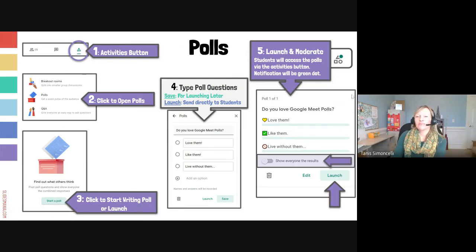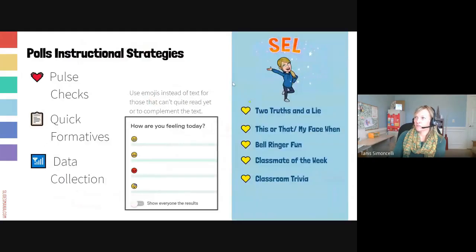Now, I did hear from a teacher that one of the things that they were doing to check on attendance and to make sure that students were engaged, especially those that don't have their video for the teacher to see, they were distributing polls throughout the time. They never told them when. It was just that they were expected to see that green dot, and that was her expectation and norms for them. And so then that way she knew who was there and who was engaged moving forward.